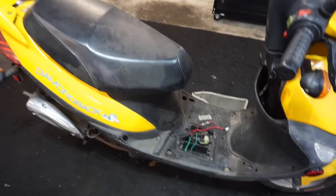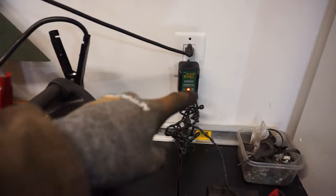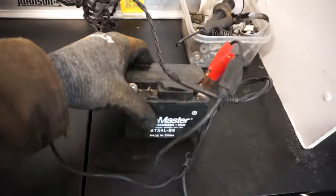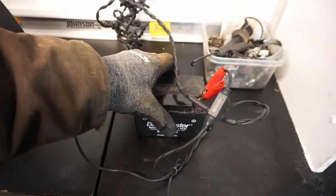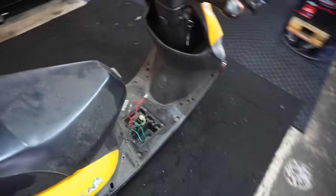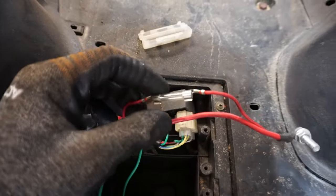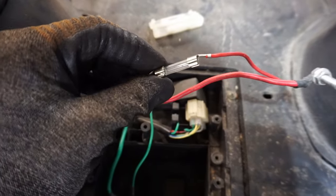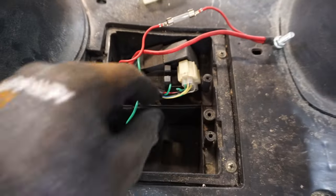All right, so the battery is in fact 12 volts. We've got it on the charger right here, but it's blinking red, so it looks like the battery is junk. So we'll give that a little bit more time just to see if it turns on here, but I think that battery is going to be toast. But we can hook up the jumper to it and see if we get anything for spark. Looks like the fuse is good in there yet. So I guess we'll hook up the jumper.